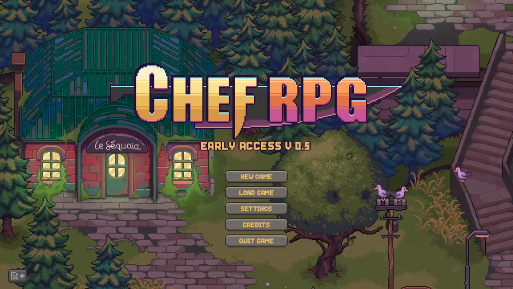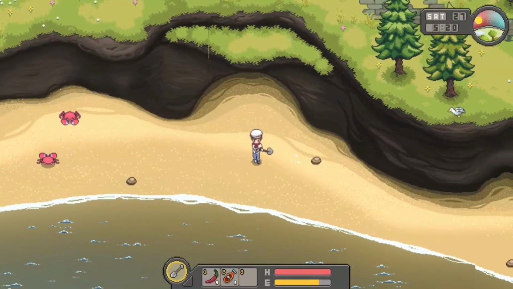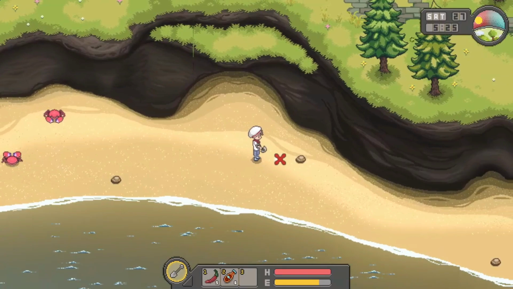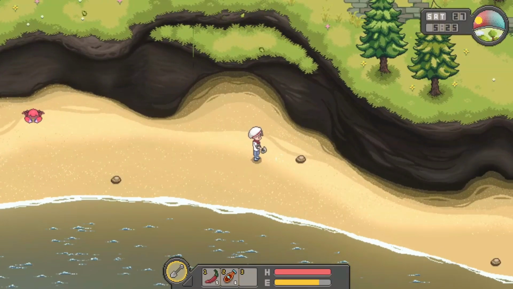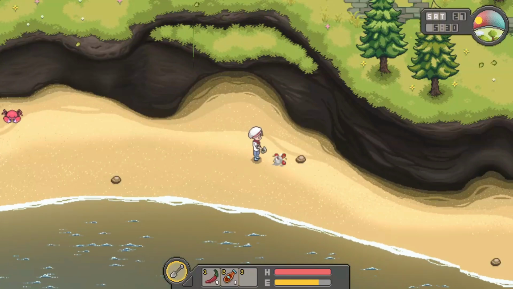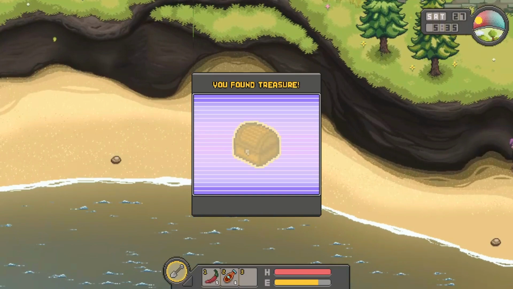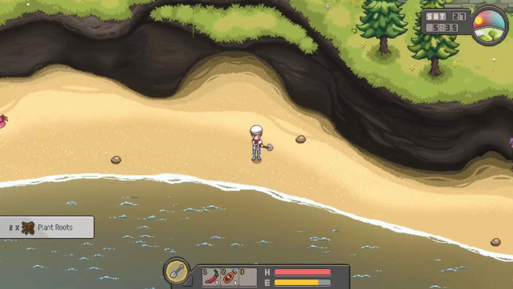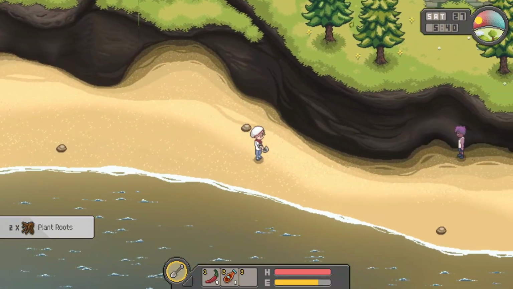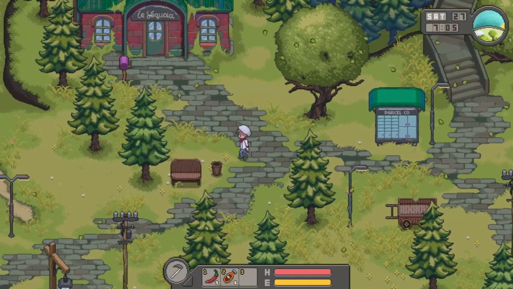So one of the first things I'm going to get into, which is probably not an advanced tip, is treasure hunting. Because you get a skill that talks about treasure hunting, but you never actually see how to do it. So it's these little sparkles in the sand here, and you put your shovel over it, and you dig it up. Very hard for me to see. It took me a while to even know that's how it worked. So just be aware of that. It took me forever. So there you go.